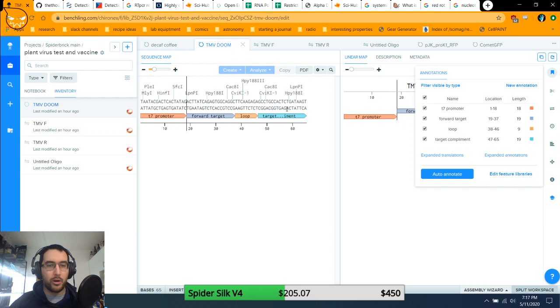The RNA will be single-stranded. It's going to be this part. This half is going to bend back on itself, so I've got a double-stranded bit of small interfering RNA, which is what we want. Then I can take that small interfering RNA, mix it with some PEI, which is polyethylenimine, and then spray it on my plants, save my plants, I get to be happy, and eat a goddamn eggplant without having to worry about needing to bleach my entire apartment. And that, ladies and gentlemen, is my plan.